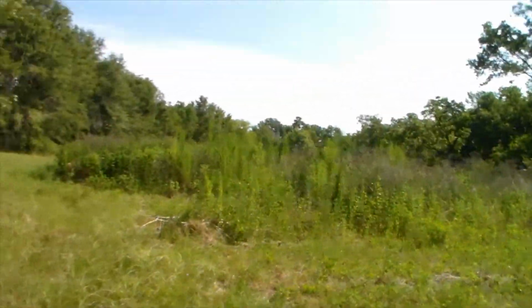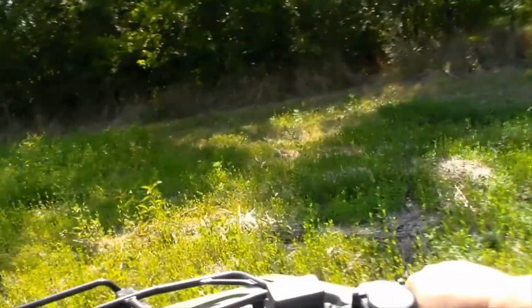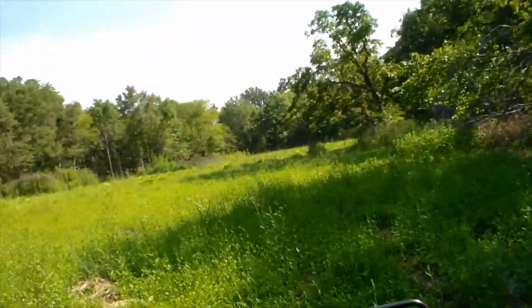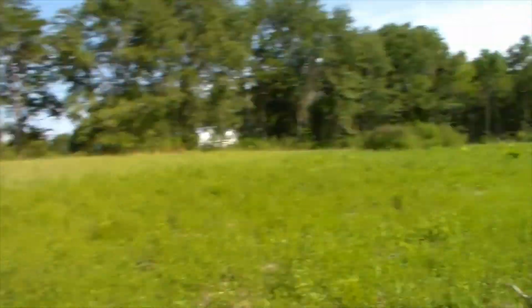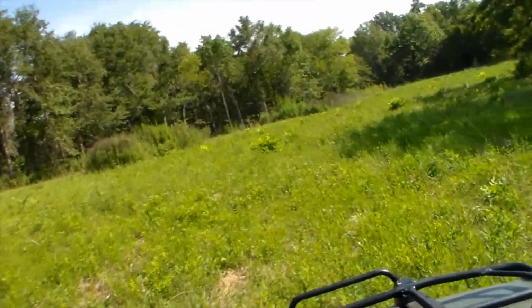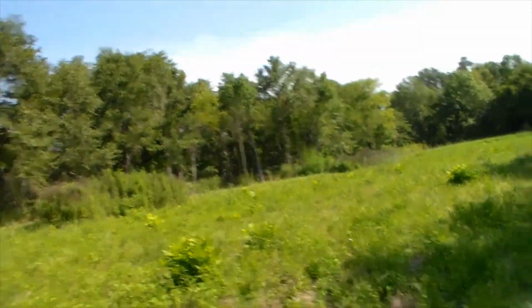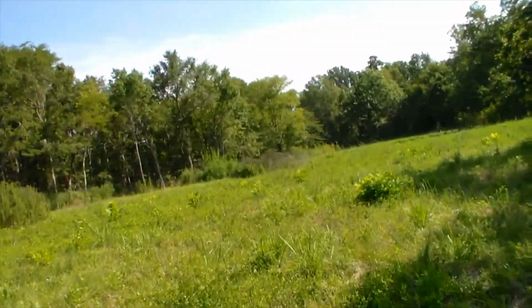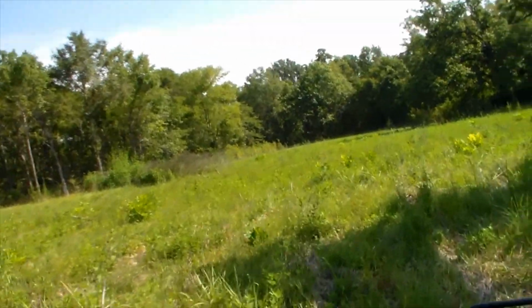This is ours also. There's some grown up trash piles, or wood piles, that need to be burned. Another little low area, kind of where the creek or the bayou will run around. This used to be all grown up. Brother Kenneth, when he had the bulldozer here, cleared it all out. It grew up with some honey locust trees and big long thorns. You can see them coming back up. I'll get out here with a bush hog right before the fall and knock them down again. Some of them are coming back up.